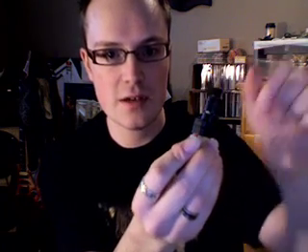A very cool one is this Third Hand capo. You can put it over the neck and then it has some knobs that you can choose which string you want to push with the capo, so you can choose any combination of strings. What I do on a song like Memories of the Future — I use the sixth string knob and turn it on the string. When I want the open string, I turn it and put it out.